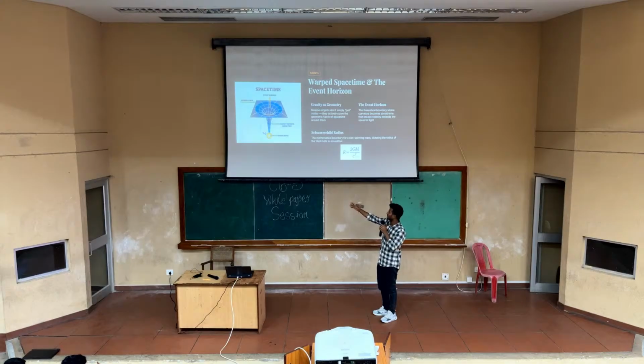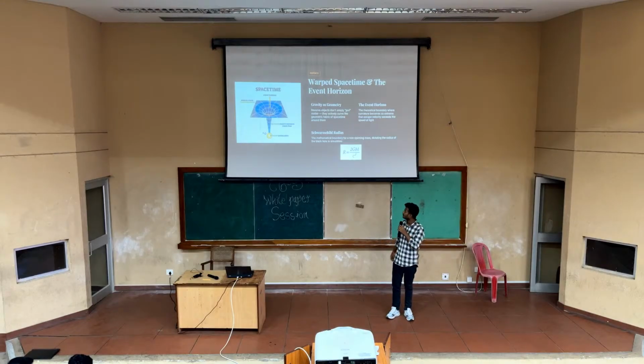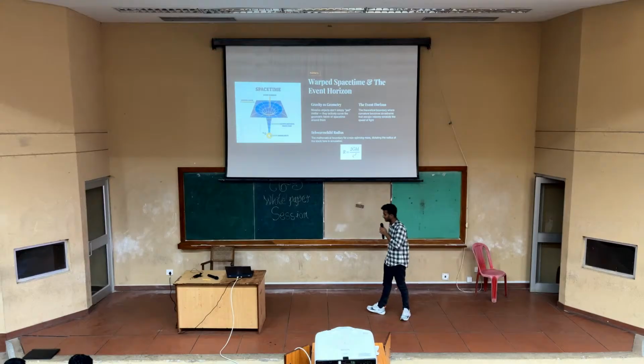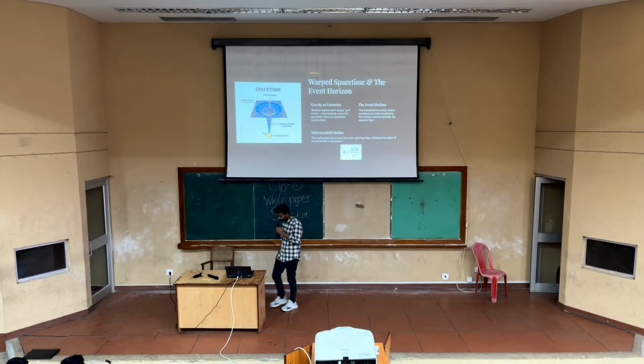The main components here are the singularity, that is the point of infinite density, and the most important component for our simulation, that is the event horizon. Event horizon is a theoretical boundary, and if we cross that boundary, the escape velocity exceeds the speed of light. Meaning, if light crosses the boundary, it will not be able to come back. The assumption that we are taking for our simulation is that the black hole is non-spinning, and its radius is the Schwarzschild radius, and its formula is 2GM by c square.